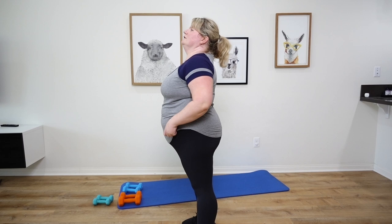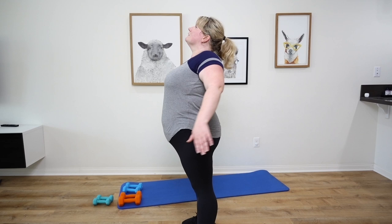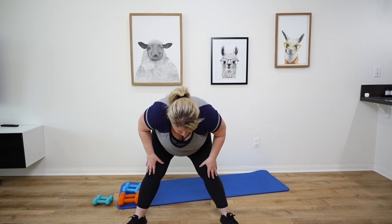Just kind of looking up, those shoulders back. Take a few breaths. Okay, and relax. Okay, let's put our legs out. And then we're just going to lean forward. You can put a little bit of a bend in your legs if you need to. I mean, I need to.